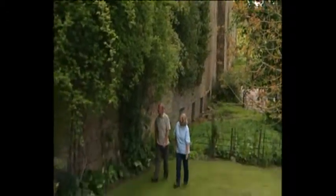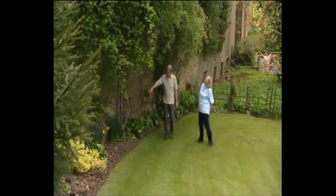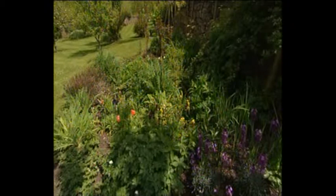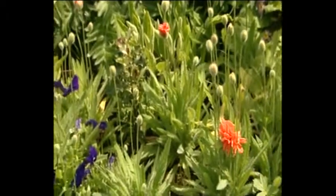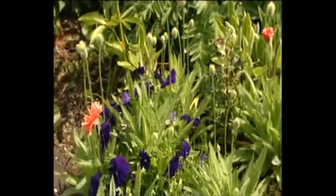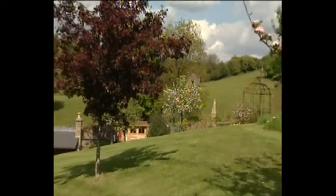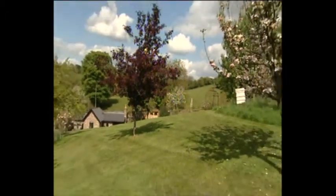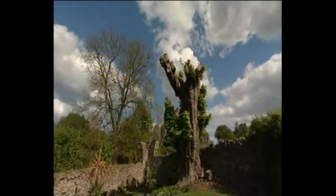I think one of the beauties of the garden are the large 4-metre stone walls around, and it gives us an opportunity to grow all the big rambling roses and to grow other things against the walls. It also creates something of its own climate in the garden. The climate here can be extreme. Certainly in winter, I think this bowl we're in gets very cold, and we certainly suffered badly from the cold this winter. But equally, when the weather's nice, it's a lovely spot to be in.